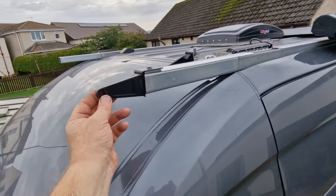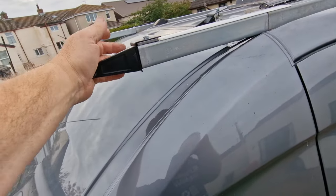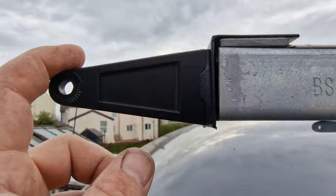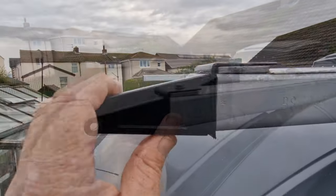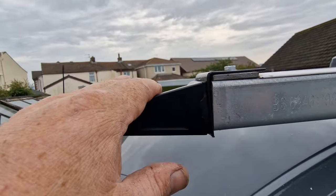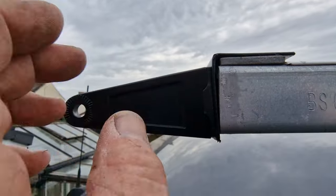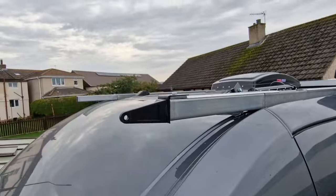So yeah, we now need to go and have a look at the light. There's a little bit of movement there. I don't want that to flex like it is. Right, let's have a little look at that. Right, we've got rid of that bounce. I just moved that back a little bit, and it stopped it from moving anyway. Happy with that now. It'll look good.